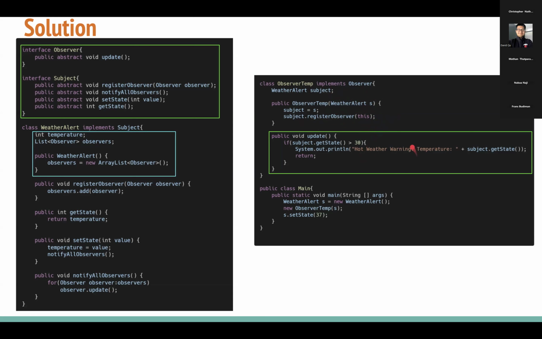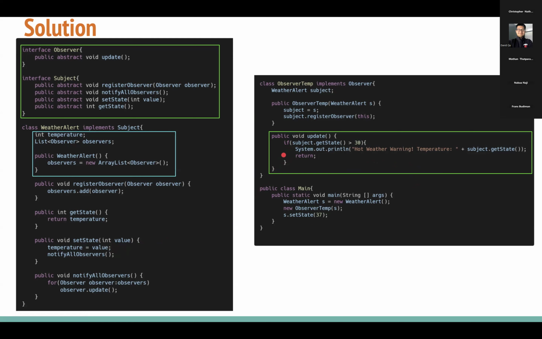And then the update method is usually the one that varies depending on the context of the question. In this case, we only want the observer to send out a notification if the temperature is above 30 degrees Celsius, right? So in this case, update will be invoked every time the temperature is changed because of the setState here.